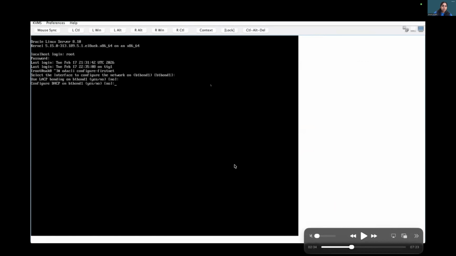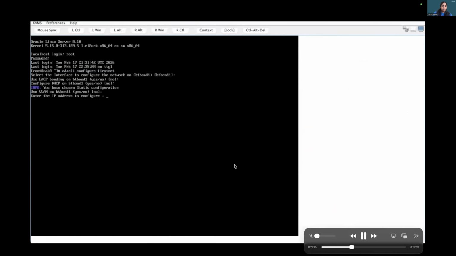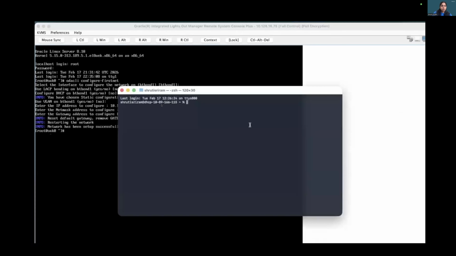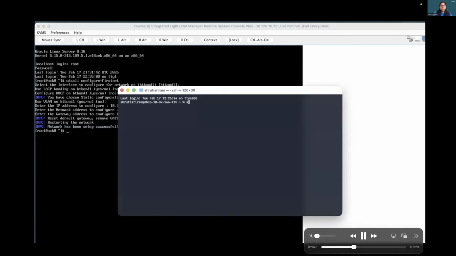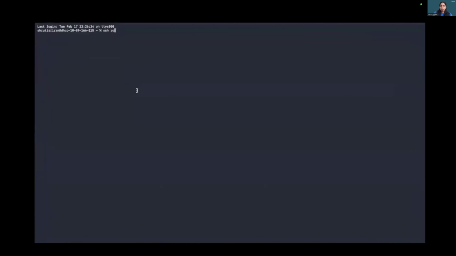So we've entered the command here, odacli configure-firstnet. And then you can enter in the IP address, your netmask address, and then the gateway. Once you've done this, the network has been set up successfully. And we're going to go ahead and SSH into this as root.